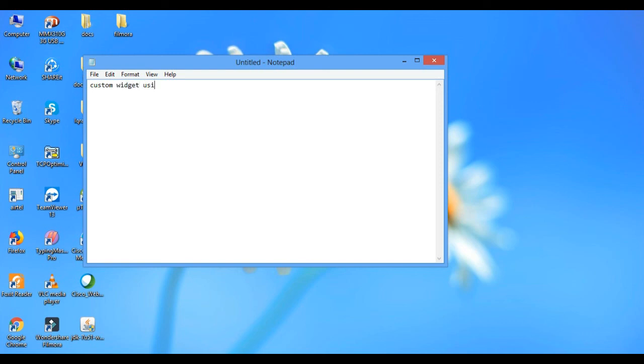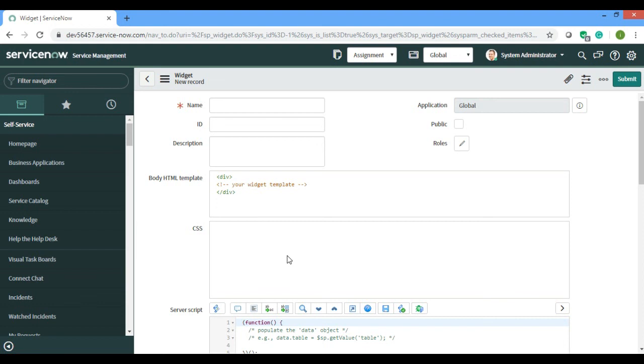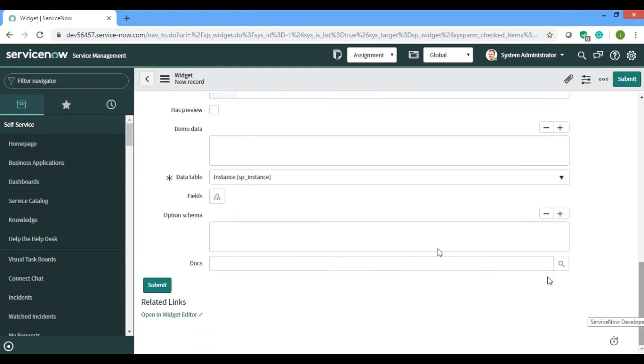Today my topic is I'll be showing you a custom widget using option schema. I'll make a header, and the header content and color will be of the user's choice. So what is the use of option schema? If we go to the widget, below you can find something known as option schema. This is highly used when we do any customization, any dynamic widget. So we will just get started.